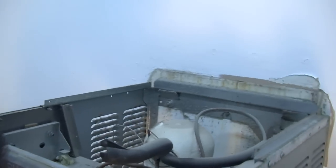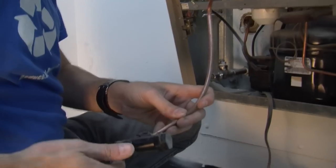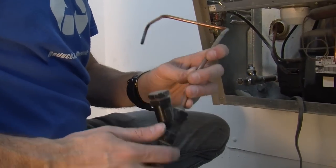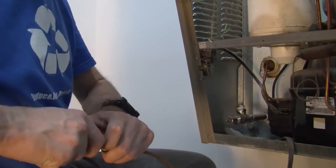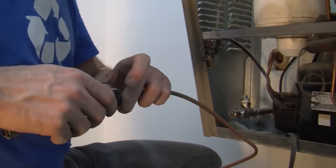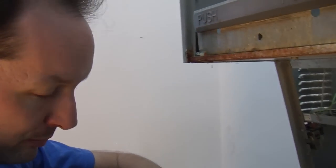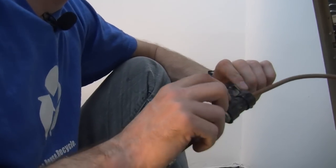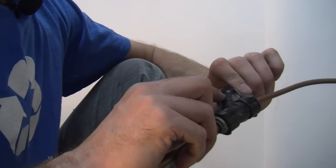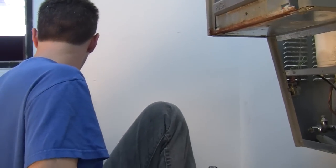So here's our check valve, I think. Looks like a check valve. Here, we'll take. Does it have an arrow on it? Does not have an arrow on it. Usually check valves have an arrow. Yeah, this just says, it might be a filter. It might be an input filter. And there's an easy way to find out. Let's find out if it's a filter or a check valve. We'll open it up. But it says NSF-61. But I think it's a filter. I think it's a filter, and I want to know.